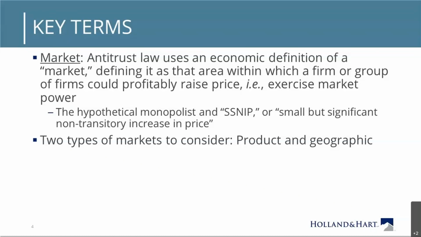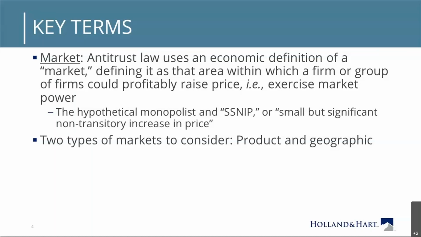To determine what a market is, the FTC, which has been sort of leading the charge on this for the last couple decades, applies what it calls the hypothetical monopolist test. And it looks to whether this hypothetical monopolist could raise prices by a small but significant non-transitory increase in price, or SNIP, as it's known. And if a hypothetical monopolist could raise prices a small but significant amount for the long term, then that is the mechanism that the agencies use to define a market.